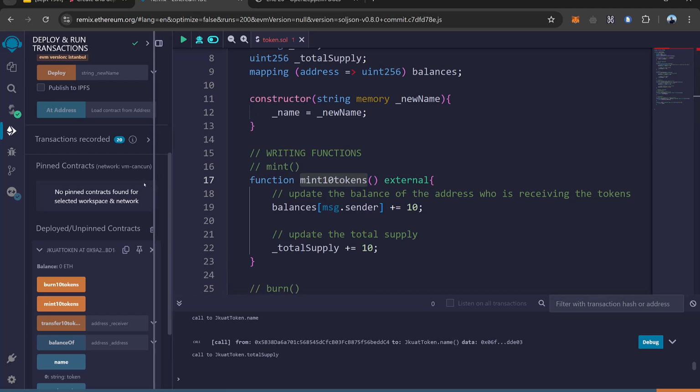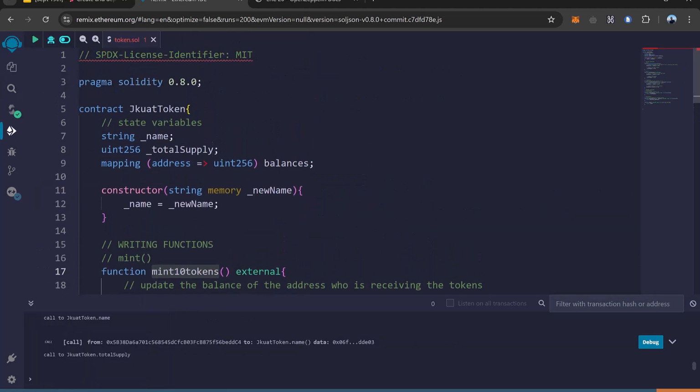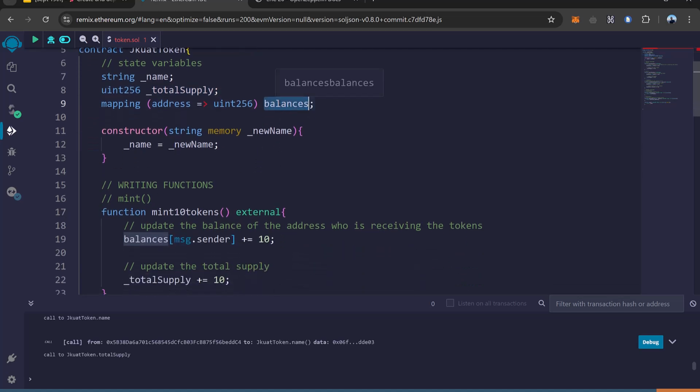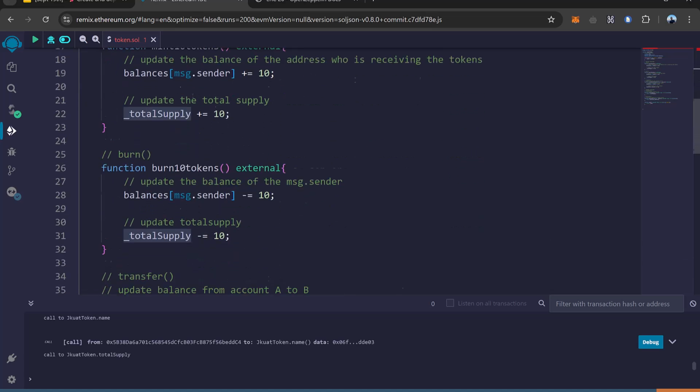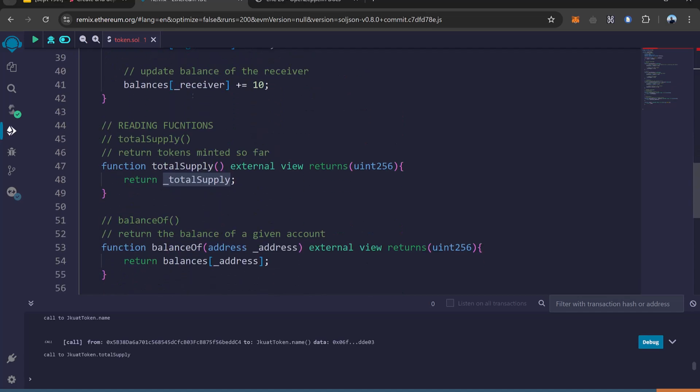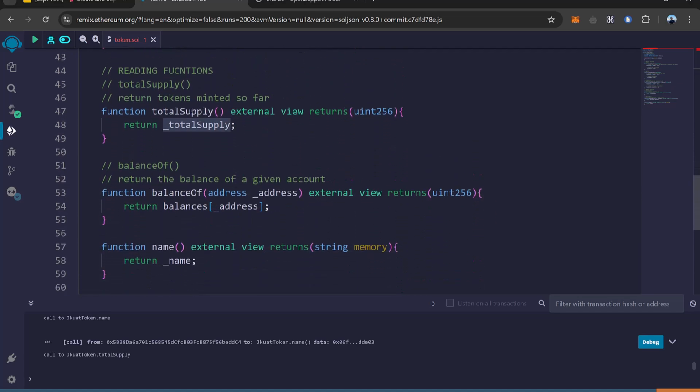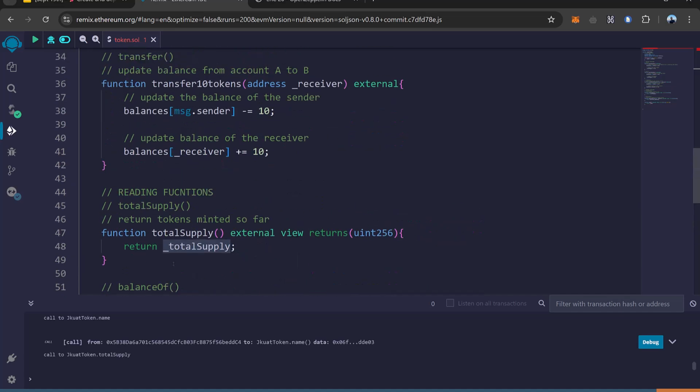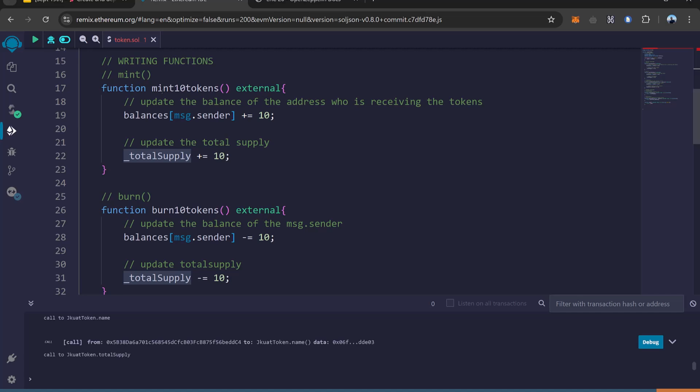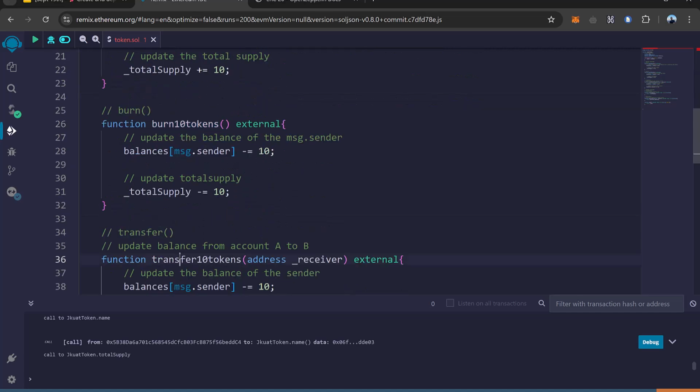And before we start with React, to make a simple integration with this contract, do you have any other question only for the contract, to go through the contract again? Any specific questions? Okay, I think it's pretty clear. We have these 3 state variables: name, total supply, and balances. Every time we are minting, burning, or transferring, we are just updating the mapping everywhere and also reducing or increasing the total supply. And yeah, three reading functions: the total supply, the balance of, and the name. And then 3 writing functions: mint 10 tokens, burn 10 tokens, and transfer 10 tokens.